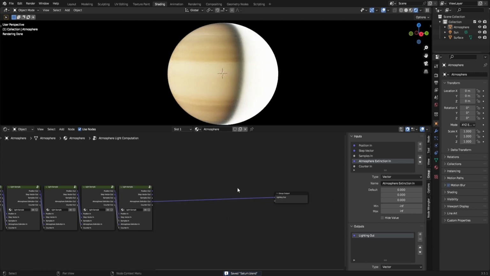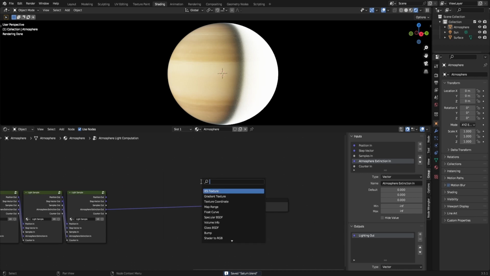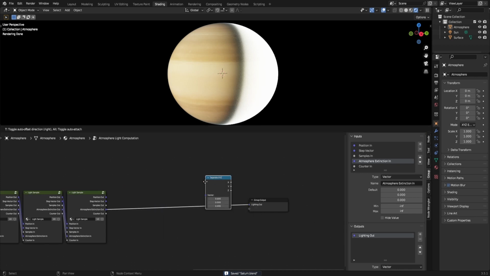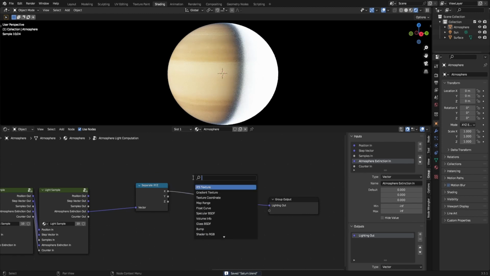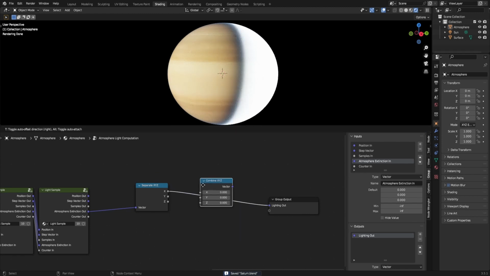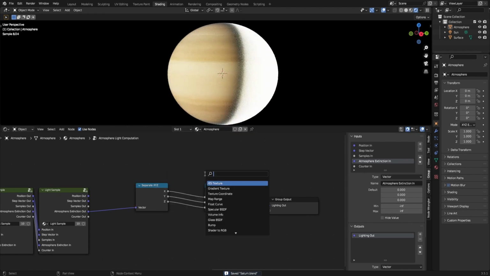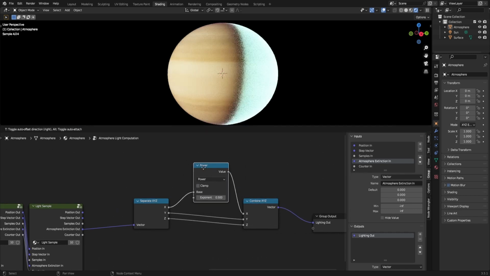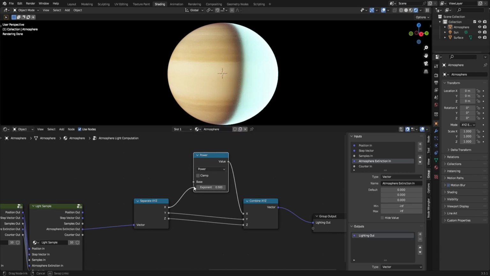Our shadow is on the wrong side. So you grab a separate XYZ and a combine XYZ. Grab a math power and plug the X, Y, and Z into their own power exponents with a base of 0.5.